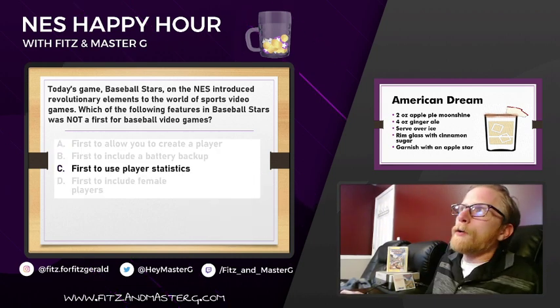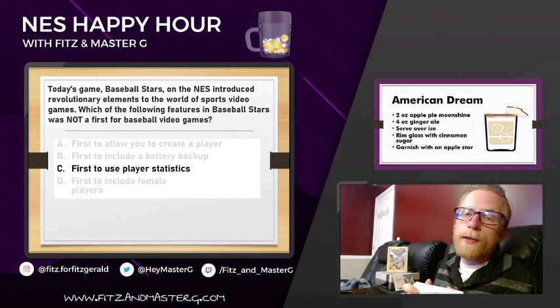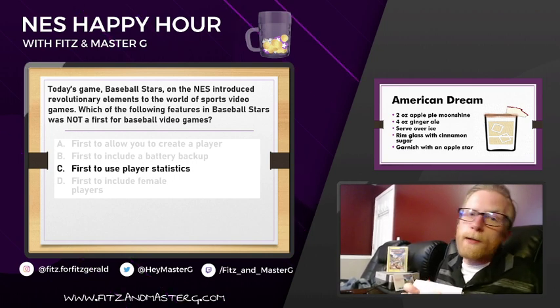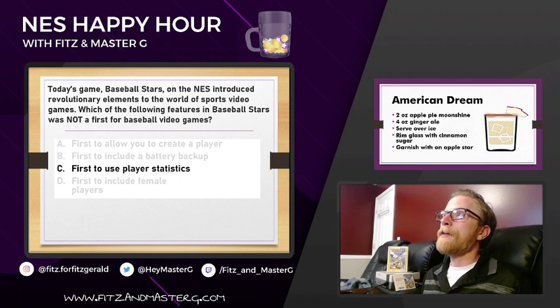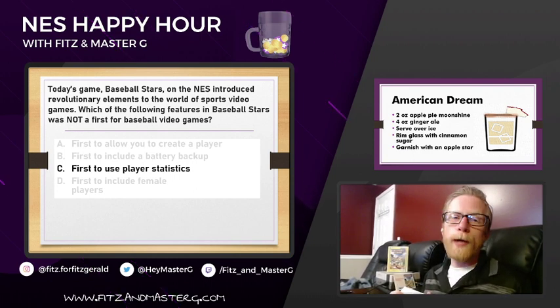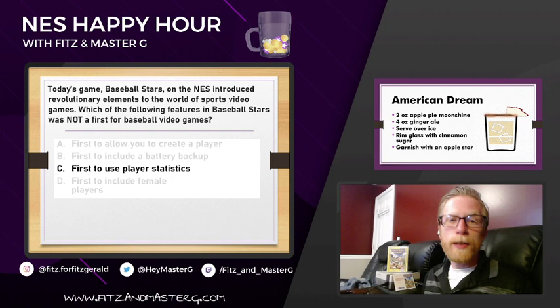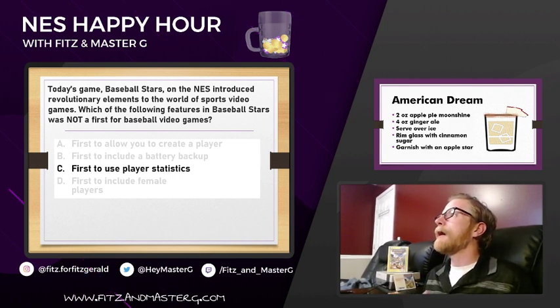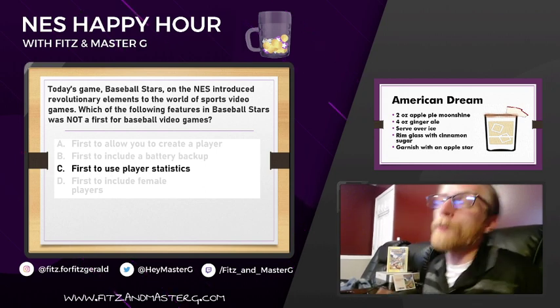And if you guessed C, you are correct. This was not the first baseball game on the NES or in video games to allow you to use player statistics. In fact, many games before this focused very heavily on the player statistics. Even the MLB baseball one actually pulled real statistics for real players and real rosters because that's what everyone was obsessed about. But this game allowed you to create and save players, allowed you to save your entire game on a very first original concept, the idea of putting a battery backup in a sports game so you could retain information and retain stats. And this game was the first to include female players, although we didn't see how to do that in today's demo. But all firsts for baseball games on the NES, except it was not the first one to use player statistics.